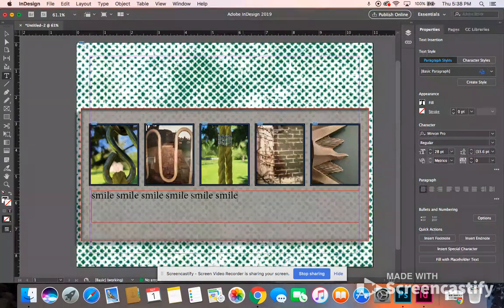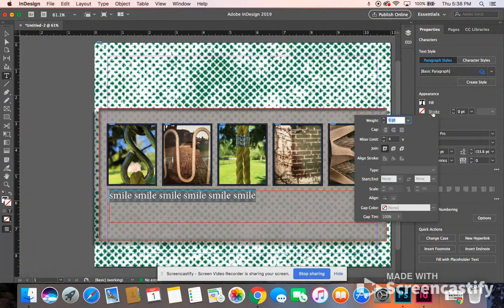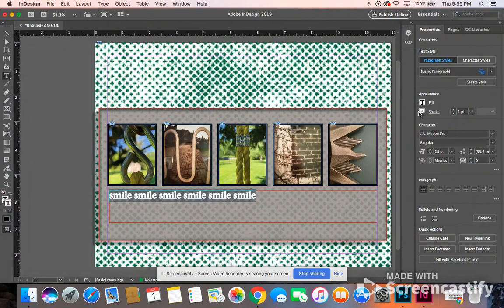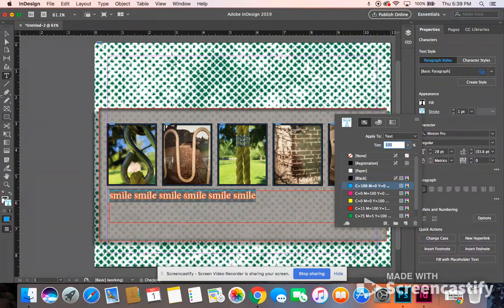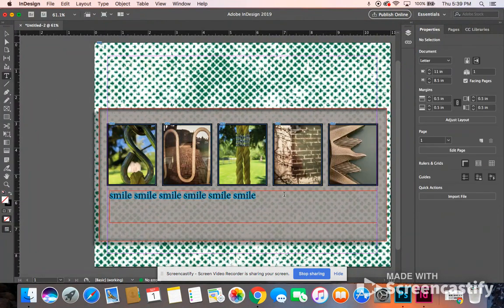So I'm going to highlight it and adjust and add some sort of stroke to it. So that increases the thickness. You can adjust the color of the stroke so that it stands out. Play around with the spacing, play around with the font and how you want this to look.